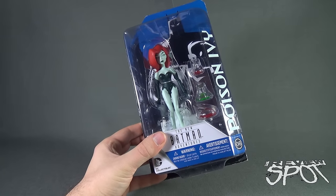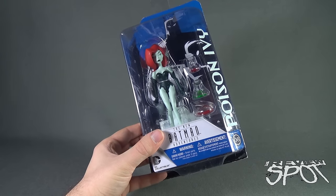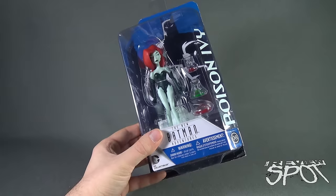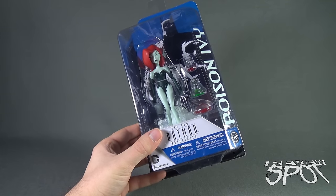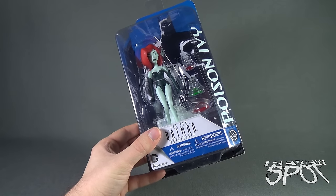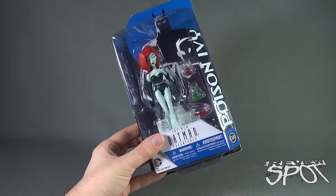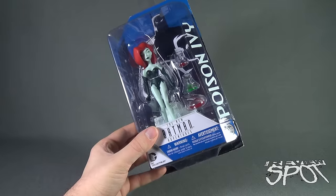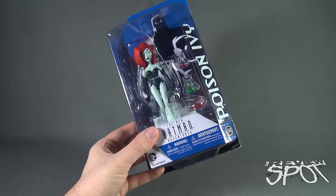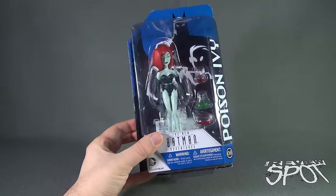Harley Quinn stayed the same, and Joker got a drastic changeover which I wasn't happy with. Scarecrow was also good, and for the most part except for Joker, I think all the changeovers were for the better. Clayface could have been a little bit better too, but Poison Ivy is very, very cool - the way she ended up looking with more of a greenish colored skin. She looked less like one of those 50s vixens; instead she just looked like a real terrifying menace.